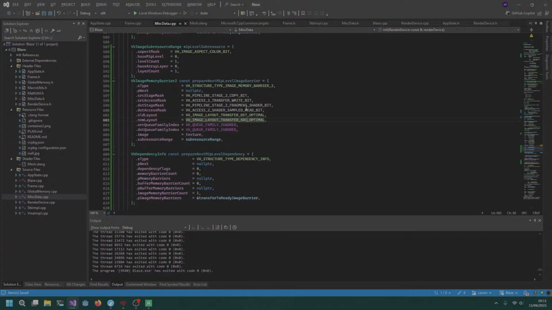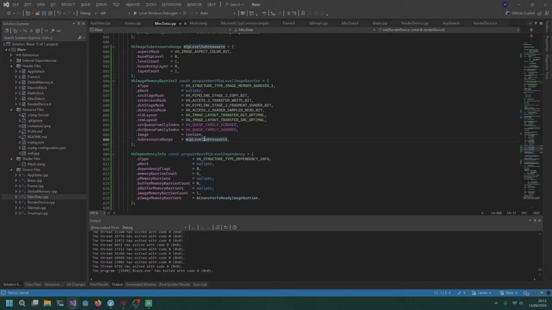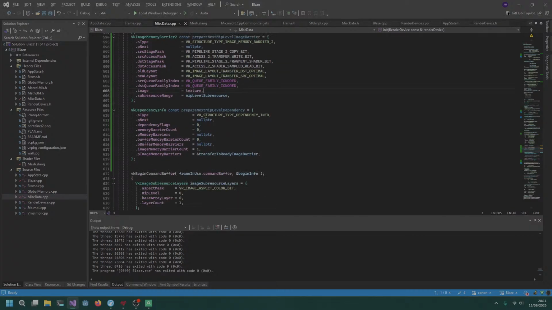Okay. Each of these levels independently get converted into transfer source optimal. And instead of taking the entire subresource range, it will take MIP level subresource range. Okay. That makes it the barrier. This is fine. Images texture, that doesn't change at any point of time. All right. So far, so good.